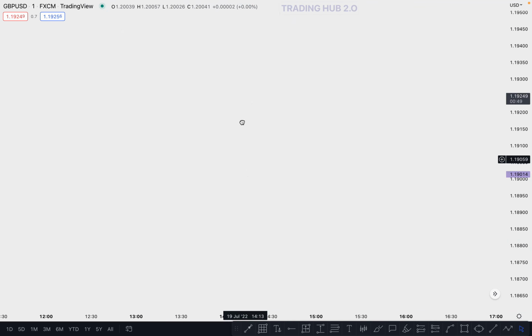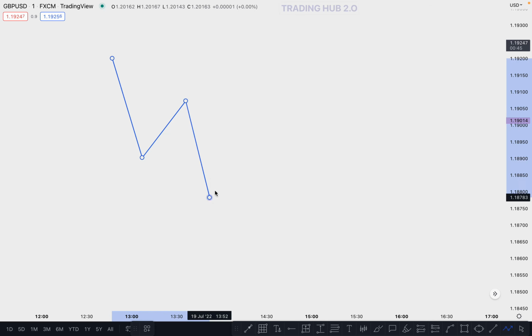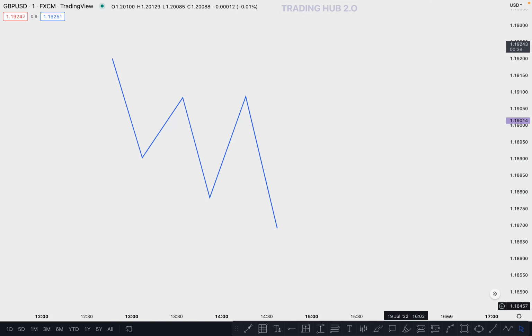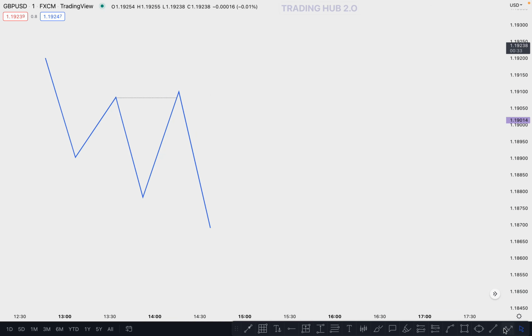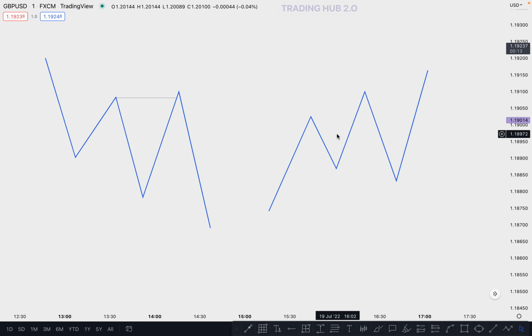Remember two things in your mind. First thing: when the market is bearish, then always sell after it takes out this high. Correct? Then you will get a high probability setup and a very high chance that your trade goes into profit. And the same thing applies in a bullish market. When the market is bullish, then buy after it breaks this low. Correct? So this is our key rule: buy in a bullish market and sell in a bearish market.